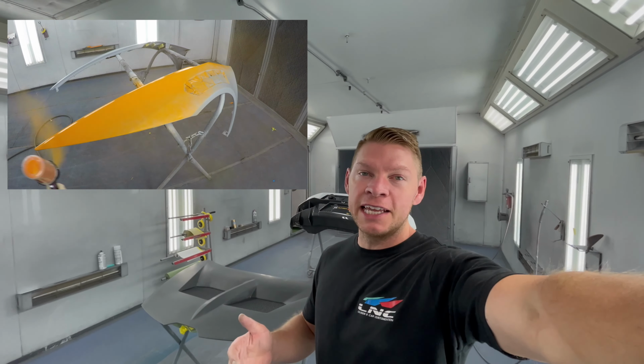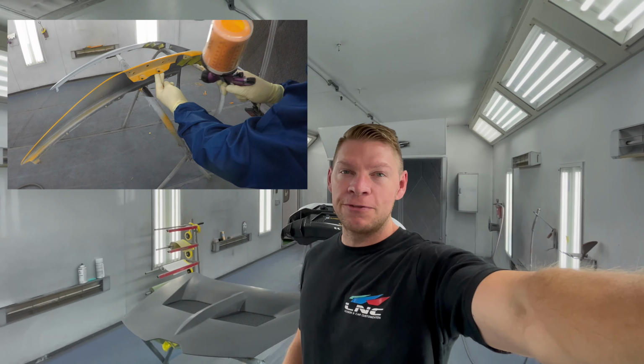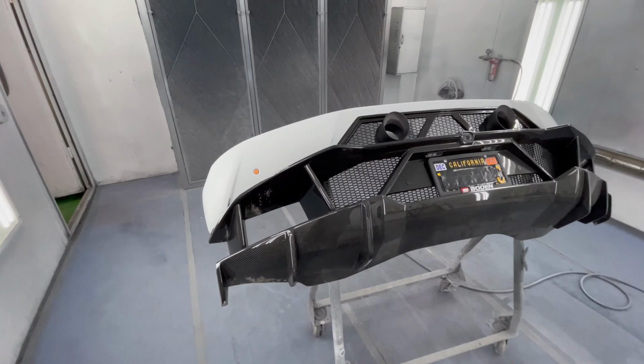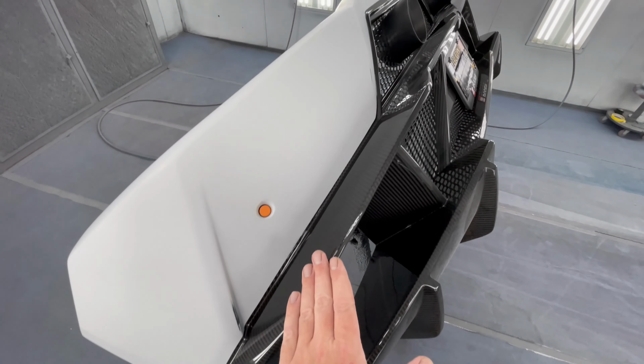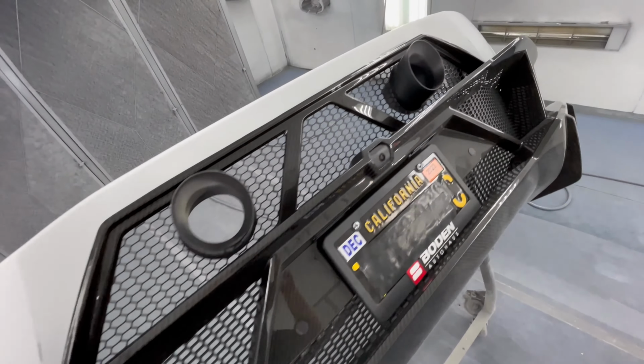My name is Andre, I'm the painter here at LNC, and today we're going to continue working on the Lamborghini Huracan that we painted a few months back. First time around we painted and installed the carbon fiber Vorsteiner fenders with the carbon grills. So now we're going to paint to match the rear upper bumper section, since all this is carbon and he wants to leave that exposed.